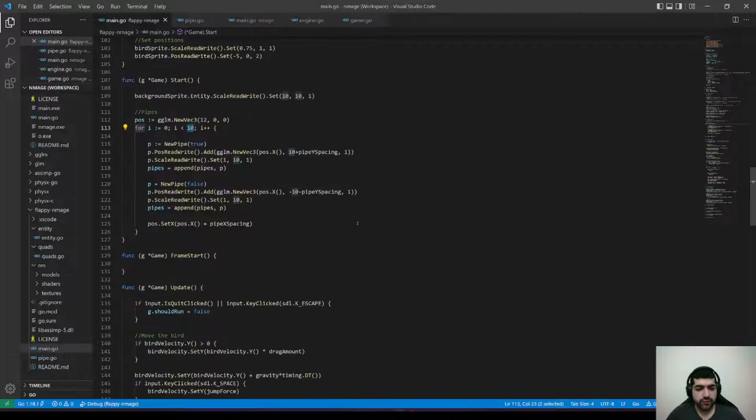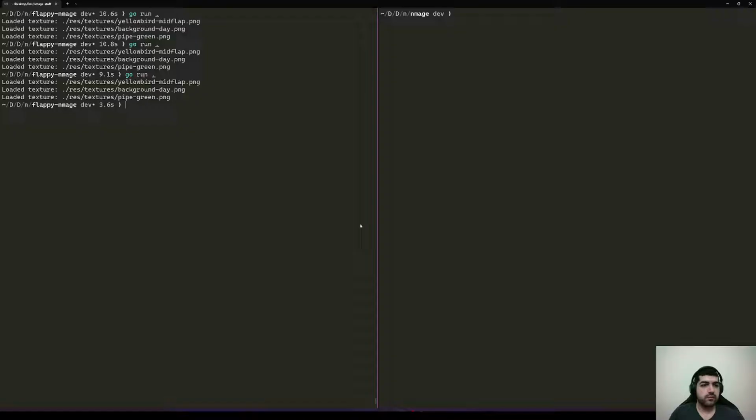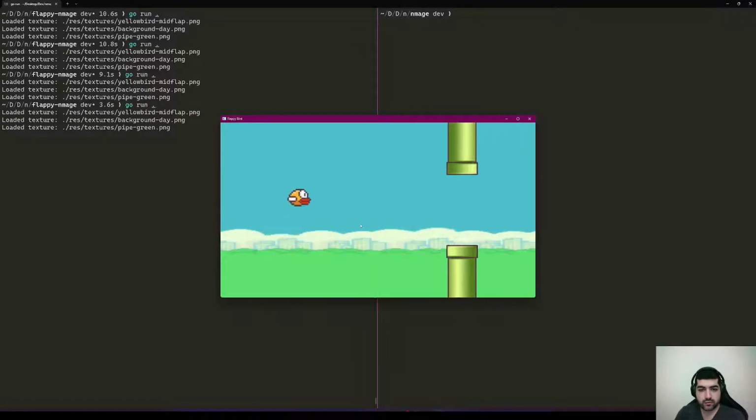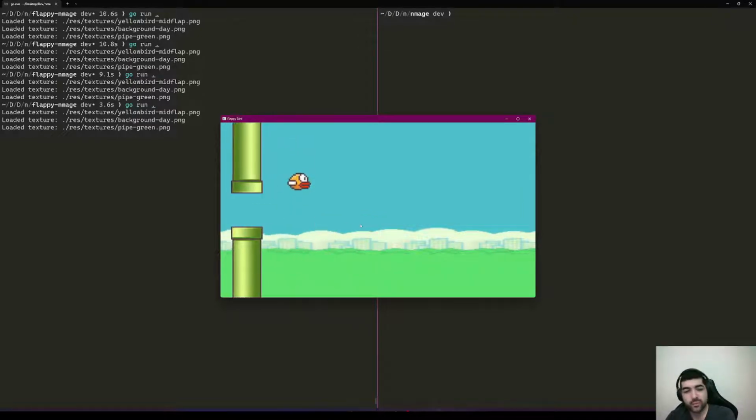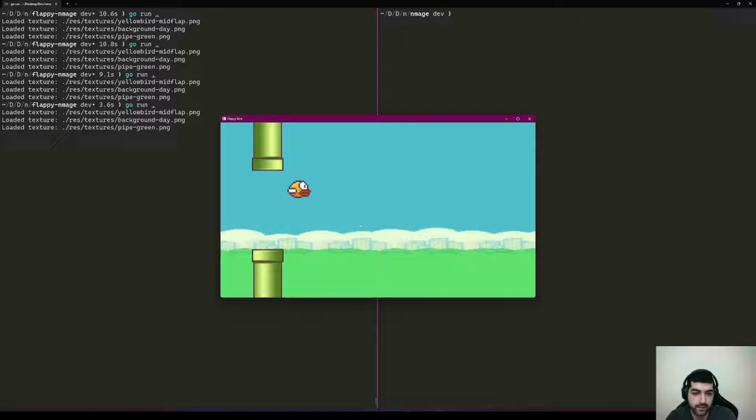So instead of 5 pipes, just make one set of pipes, so 2 pipes, to make it clearer. So now they'll disappear. Oh yeah, because we don't have one there. That's fine. Just want to see. So the spacing is wrong. Like it changes. That's not good.